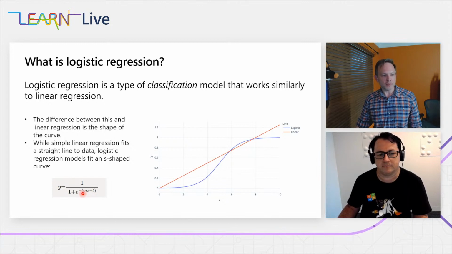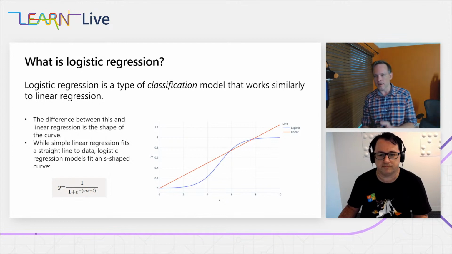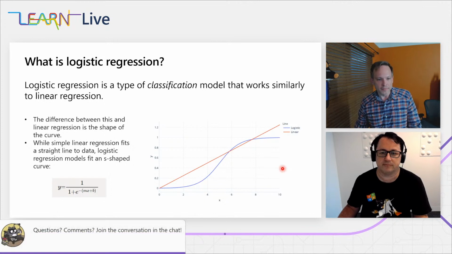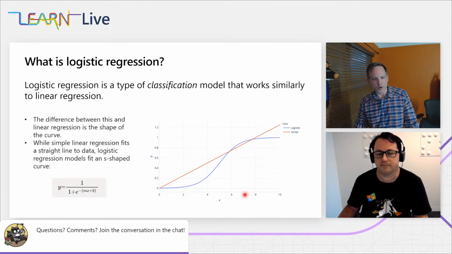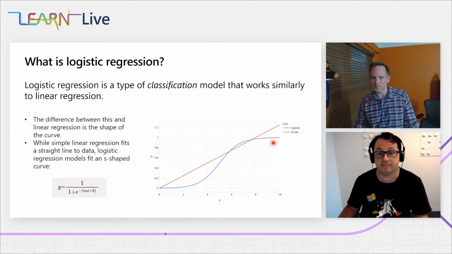So if our slope and our intercept and our input variable combine to be 1 million, then that is getting closer and closer to 1, but never achieving 1. So as I go 8, 9, 10, it's close. If I go to 1 million, it's going to be a lot closer. If I go to 10 million, it's going to be 10 times closer to 1, but it's still not going to be 1. It'll never actually achieve 1. And the same thing on the 0 side.